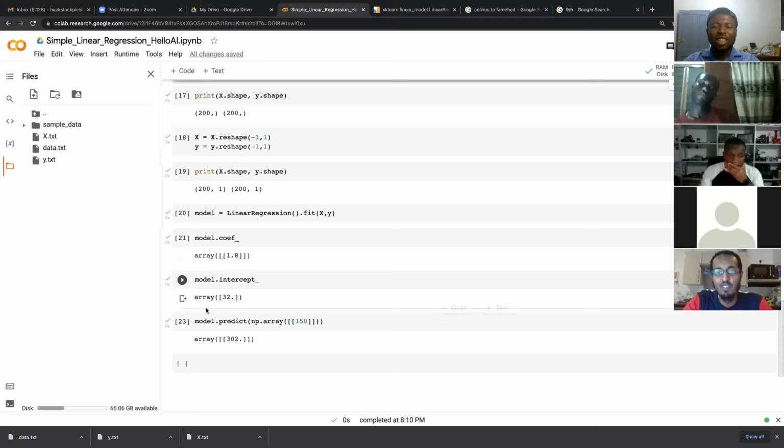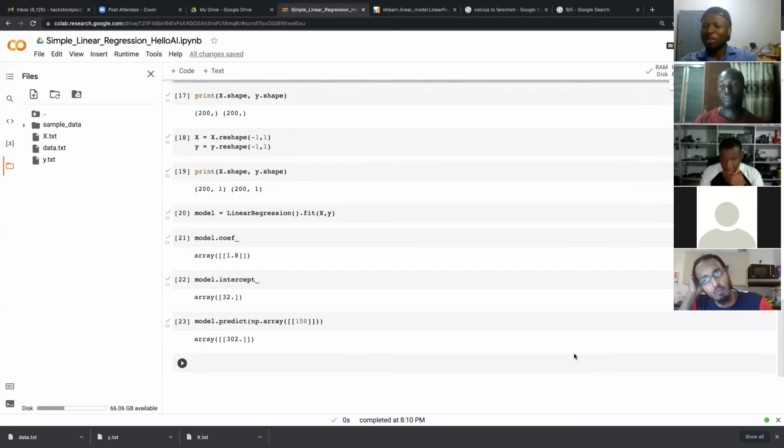Yeah. I think this is something similar to mathematics in SHS, where you are given a table and you plot the graph to find the relationship. That's what is actually happening here. Yeah, that's interesting. So the model is actually doing this for you. Yeah, but you had to plot a graph. See, let me show you something.